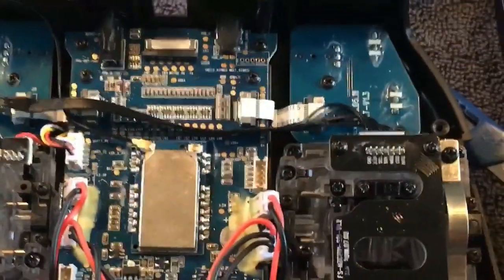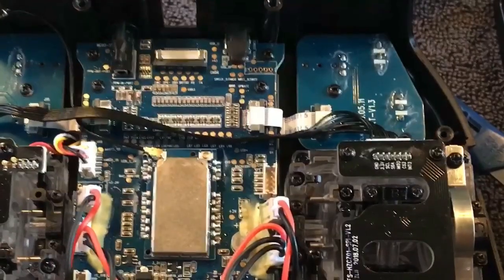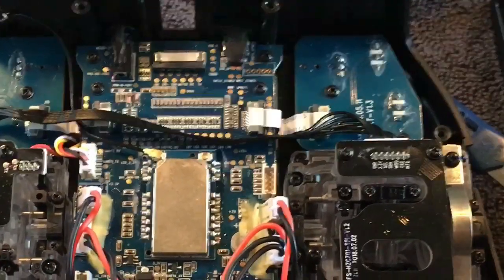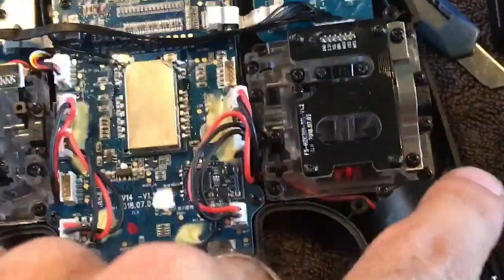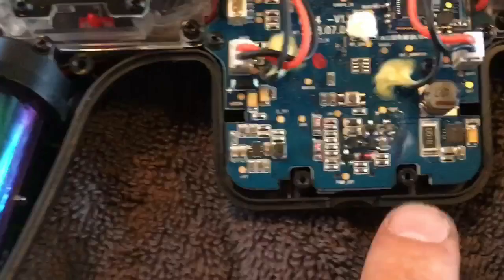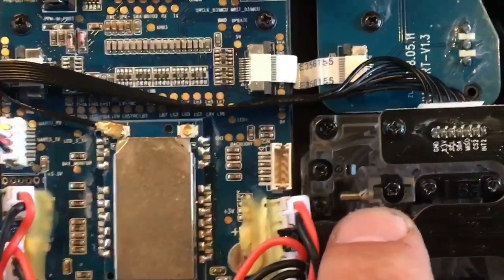Now I'm going to assemble it. If you have any questions just contact me because this stuff is kind of hard to follow on video. When you take it apart there are ten screws — I might attach a picture with them highlighted in red. You have this ribbon cable that comes off right here, and then there's the UFL for the antenna that just snaps off when you pull it apart. There are ten screws total: one, two, three, four, five, six, seven, eight, and then two small ones down here — those are M1.5, and the others are M2.5.